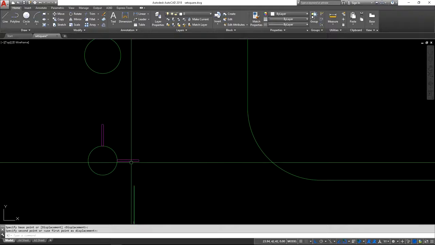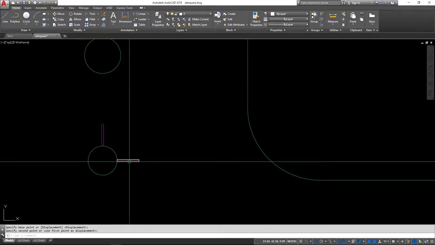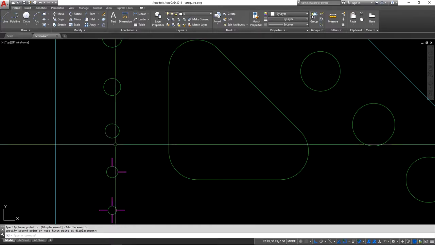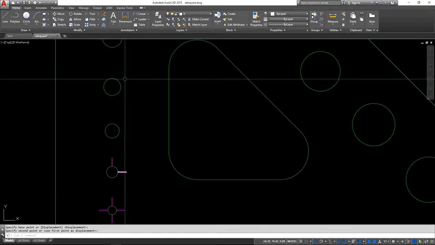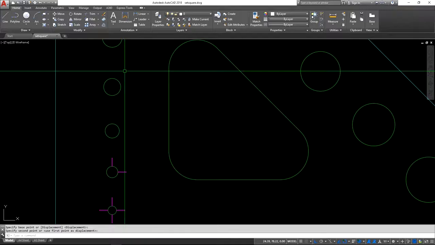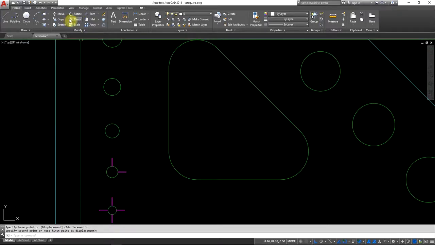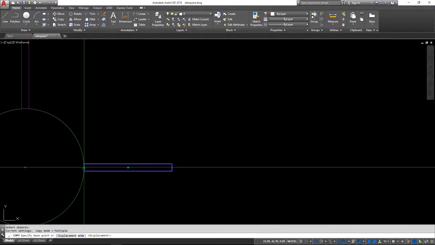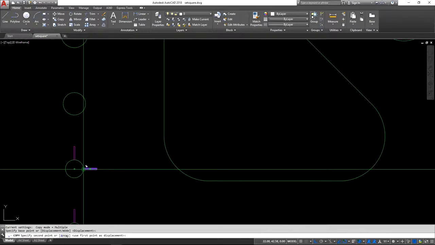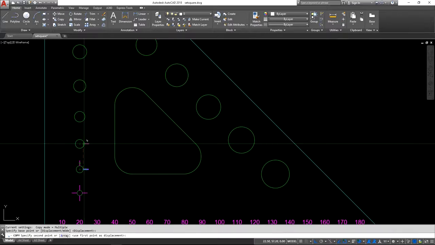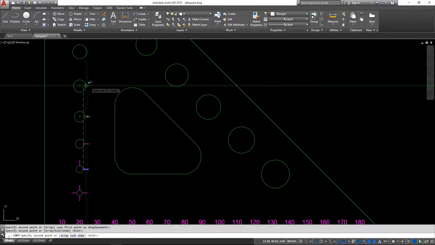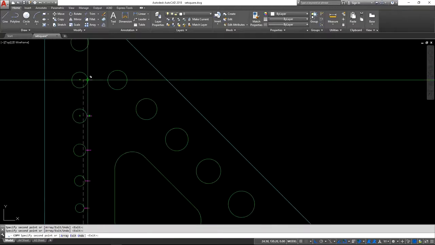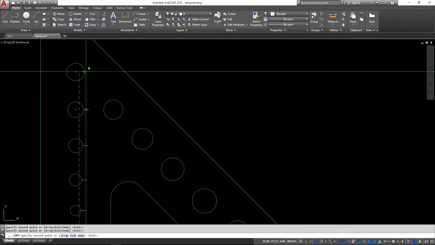Okay, now once I've got that, what I can do is, and I'll do this for a couple just so you can see how it works. I'm just going to copy all of these all the way up. Now real easy thing is just go copy, select that one from that point there, midpoint, and all I need to do now is just go and click in the quadrants. So quadrant, quadrant, quadrant, and I may as well do right up to the top, quadrant.